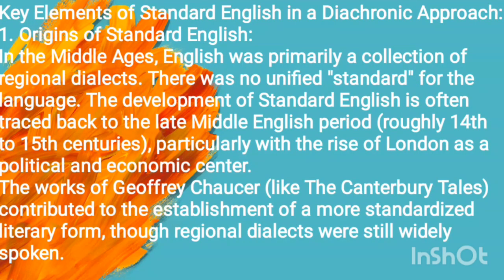Let's see the origin of standard English, that is, before standard English. In the Middle English age, that starts from the 5th to 15th centuries, English existed as many regional dialects with no single standard. People in different areas of England spoke and wrote in different ways. During the Old English (5th to 11th century) and Middle English (11th to 15th century) periods, there was no unified English language. Different regions had different spellings, grammar and vocabulary.